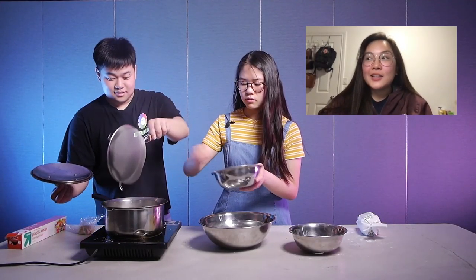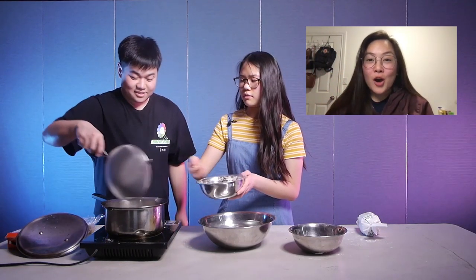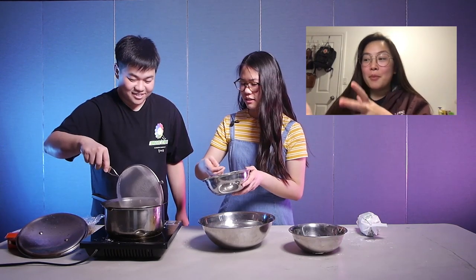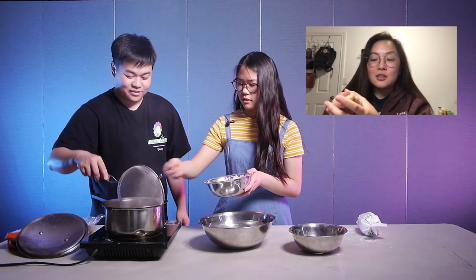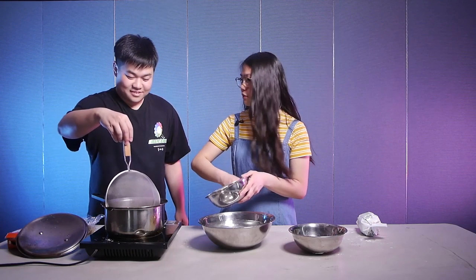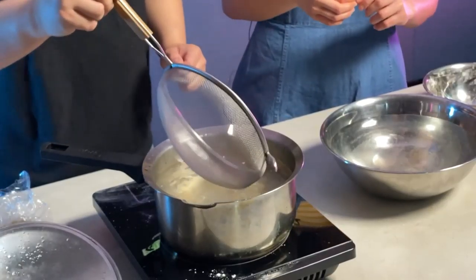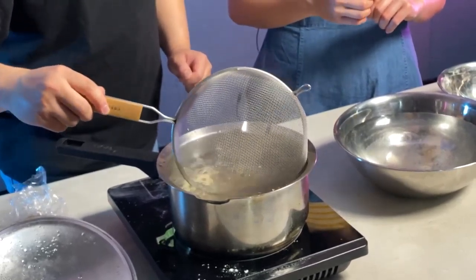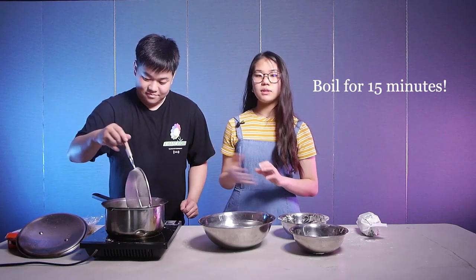Hey kiddos, Leah very dangerously dropped the boba balls into the boiling water. But here's a tip for you. Why don't you guys put the boba balls into the strainer thing that Anson is holding and carefully lower it into the pot so you don't get the splash. Thank you. We're stirring with our strainer, but you should probably stir with something else, like a spatula. But you do want a lot of water when you boil the boba because you want it to not stick together and you want the starches to be able to release.